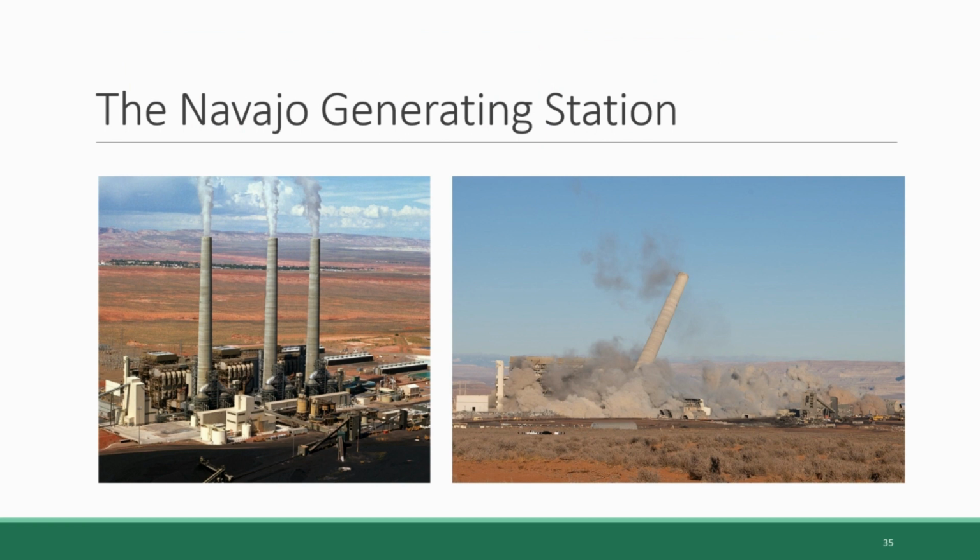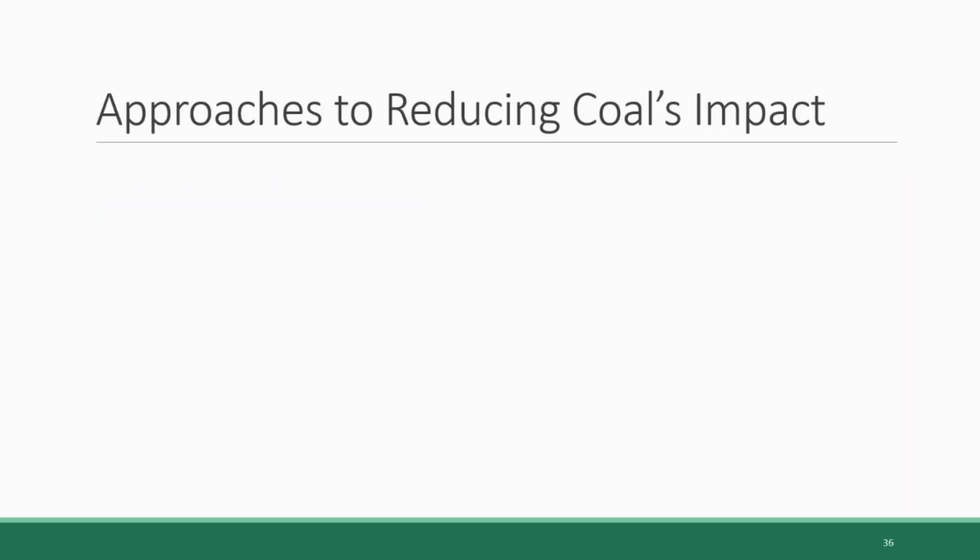This plant was decommissioned in 2019, and on the right you can see a shot of the demolition of the smokestacks in 2020. But back when it was still operating in the mid 2010s, it was burning 8 million tons of coal every year, which released 34,000 tons of nitrogen oxides, 15 million tons of carbon dioxide, and 500 pounds of mercury annually. And a nonprofit group called the Clean Air Task Force estimates that these emissions were likely to result in more than $128 million in healthcare costs related to heart problems, asthma, and other conditions brought on by the pollution emitted by the power plant.